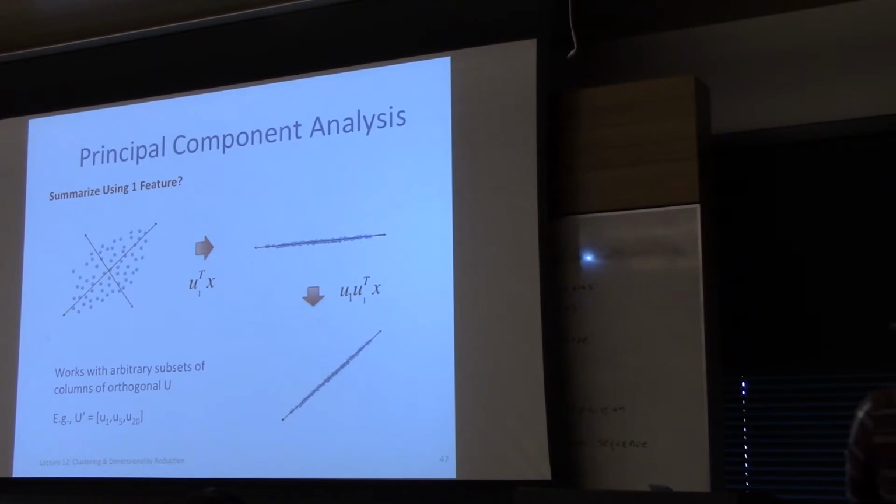And it turns out that in principal component analysis, this direction is just the first u in that U matrix that PCA will learn. And the value of where this data point projects along this direction is just the first column of the U that PCA returns, transposed, times the original data point x.